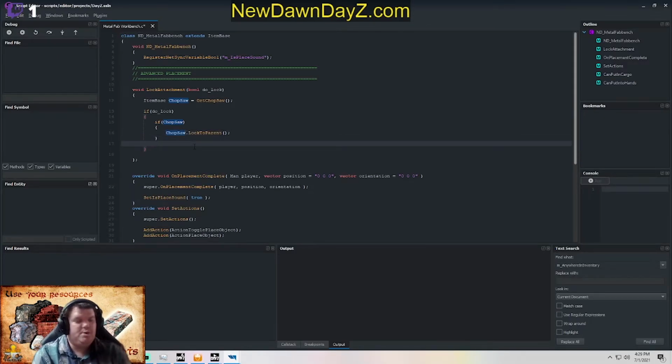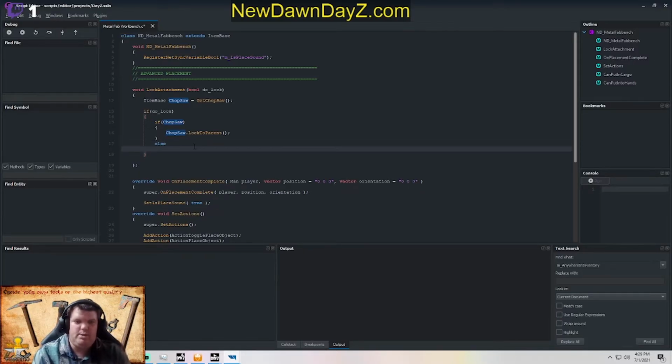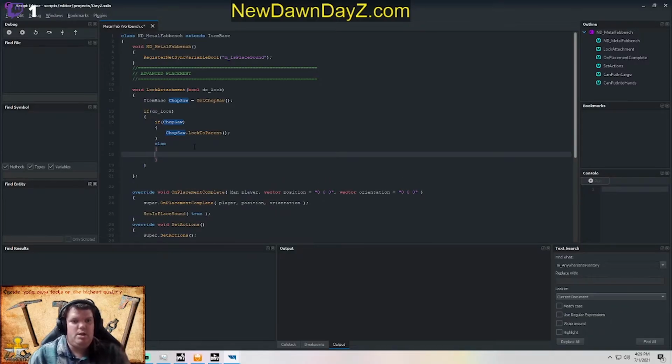And then what we do is we go else, and because it's an else statement, we actually don't technically need an if statement inside of it, and then we just go chop saw dot unlock from parent.